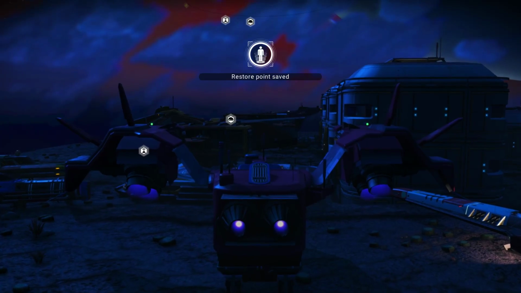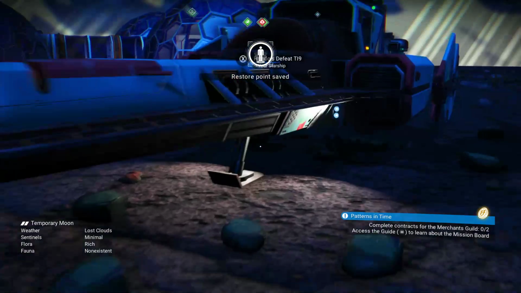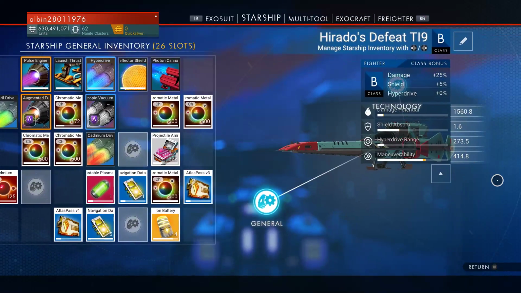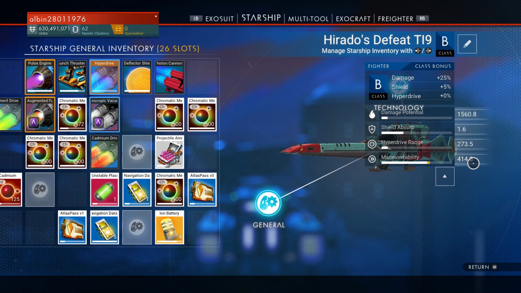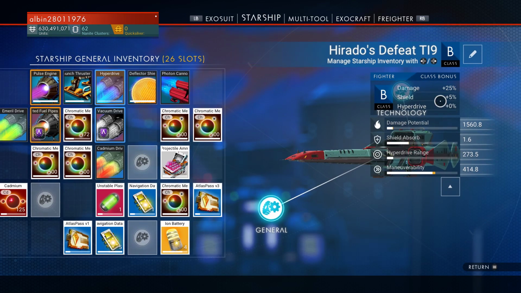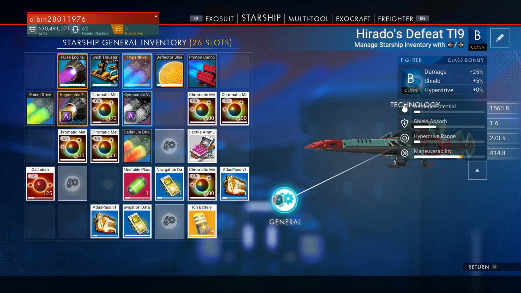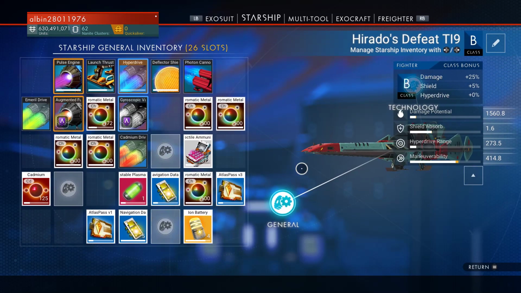Now the other ship we're going to show you doesn't have an awful lot of space in it, but this thing is a rocket, and it's not bad with firepower. So 404 maneuverability, its hyperdrive 273, and its damage potential 156. It's class B. As you can see, we've got all the slots filled up. You only have 5 slots, unfortunately. So more than likely this will be my next ship to trade in.